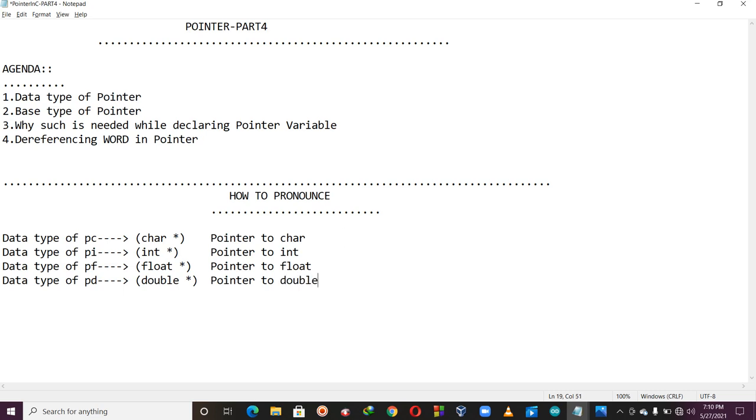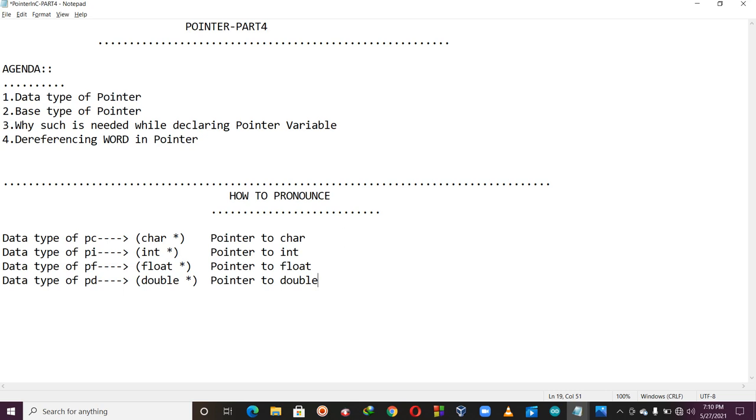Remember this one. In the case of a normal variable there is no concept like this; it is simply int, char, float, integer variable, character variable. But for pointers you must mention the symbol: char asterisk, int asterisk, float asterisk, and name it like this: pointer to char, pointer to float, pointer to int, pointer to double. Remember this. So this is the data type.